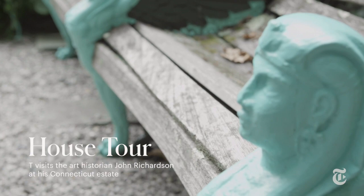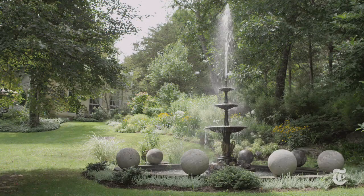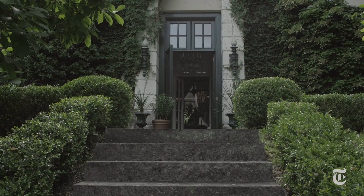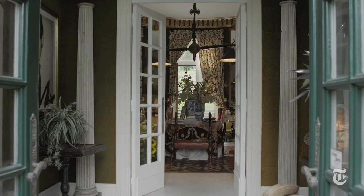I was an art student at Slade School and the teacher of theatre design was this guy called Vladimir Polunin, who had worked for Diaghilev. Something rubbed off him — the fact that he'd worked with Picasso, worked on these sets — and I think I've developed, without realising it, a sort of sense of theatre.